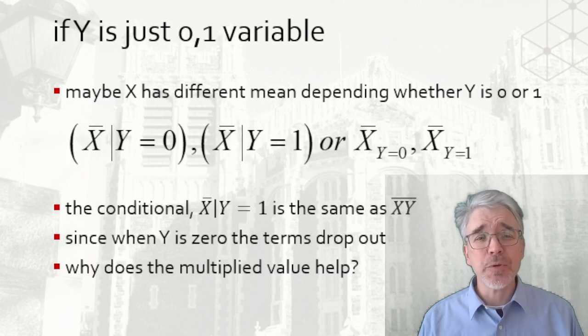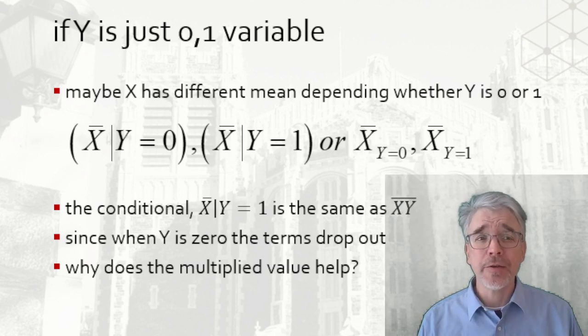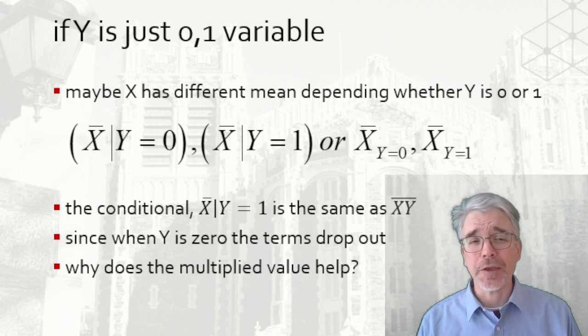Suppose we have a simple case where x has a two-part distribution that depends on another variable y, where y is what we call a dummy. It's either 1 or 0, no other value. Dummy variables are often used to encode simple answers to yes-no questions, where yes gets a value of 1 and a no corresponds with a 0. Dummy variables are sometimes called binary or logical or Boolean.